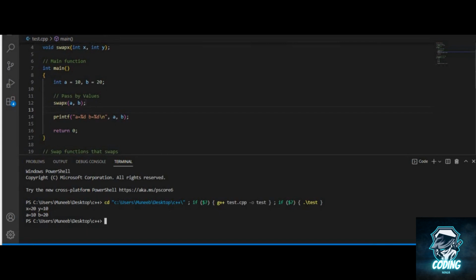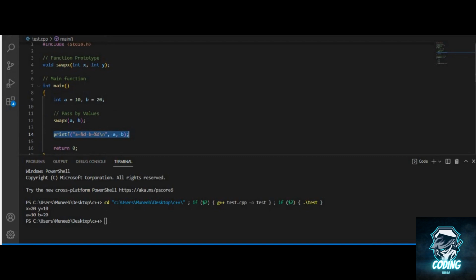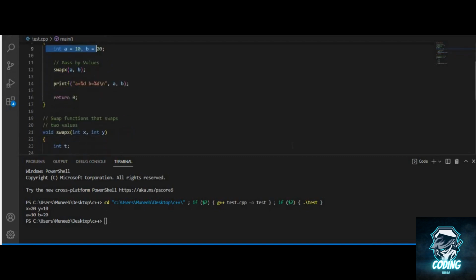After this function call, control flow returns back to the main function, and it goes to the 14th line, and then it prints the values of a and b that were defined inside this main function, and you can see their values are unchanged. So when we pass by value, we do not affect the original variables that we are passing.